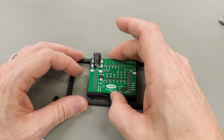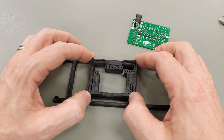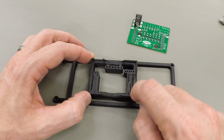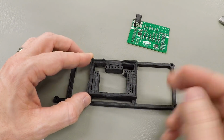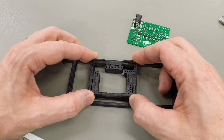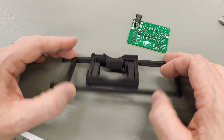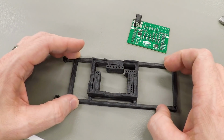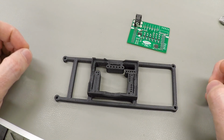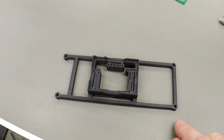Now, with 3D printers, when you're talking about the outside dimensions or the inside dimensions of something, you can run into problems just with your extrusion width. If you're squeezing too much filament, if you're over extruding, then the walls will be thicker than you want, and so you can get some issues with that. But I think that's not exactly what's going on here. I think I have the extrusion width tuned pretty well on this printer. I think what's going on is that the entire part is printed too small. And we can verify that by checking the distance between these holes.